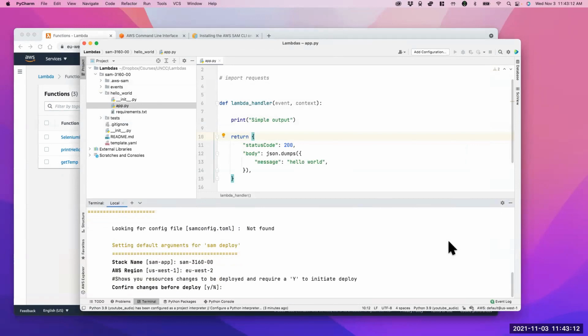And here, I don't need to confirm. Do you need to confirm changes every time you want to deploy? I can say no. By the way, when you see this, it means you have two options, yes and no. And when you see uppercase, does anybody know what that means? Why is one in uppercase and why is the other lowercase?